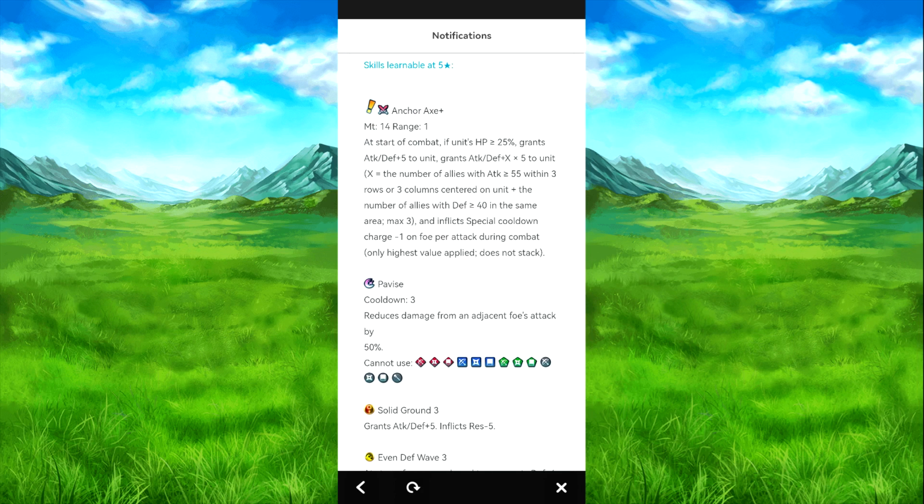And Virginia, sorry. At the start of combat, if HP is 20% or above, grants attack defense plus 5. Then it grants attack defense plus axe times 5 to hit. Axe is a nerf allies with 55 or more attack within 3 rows of free combat turn, plus ally nerf allies with 40 more defense in the same area. The maximum spray, okay. Then affects cone count minus 1 on the 4 per attack, okay. Passive.